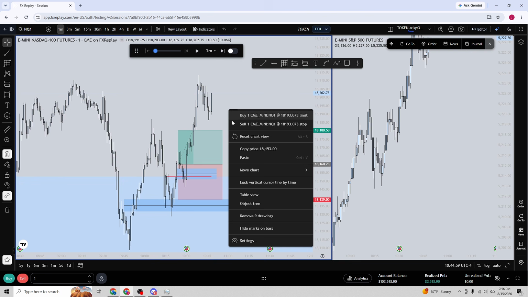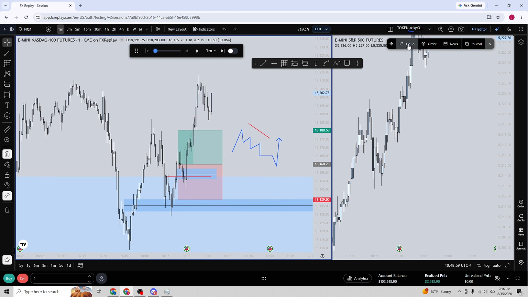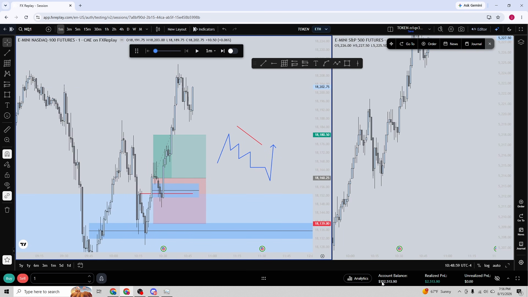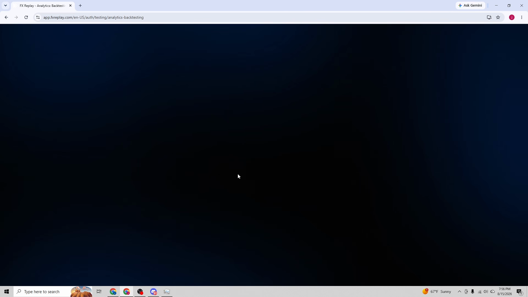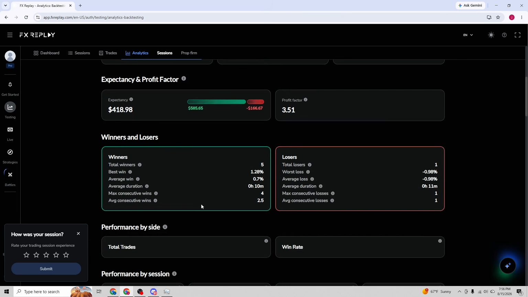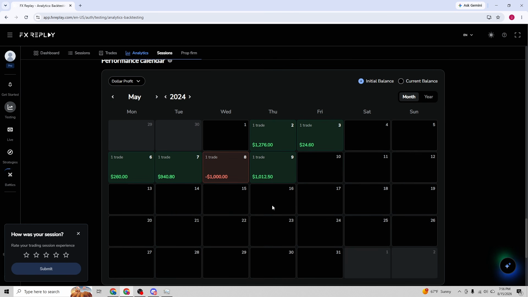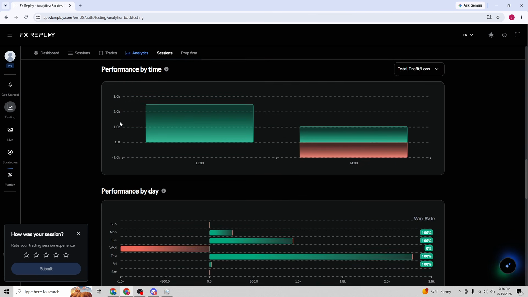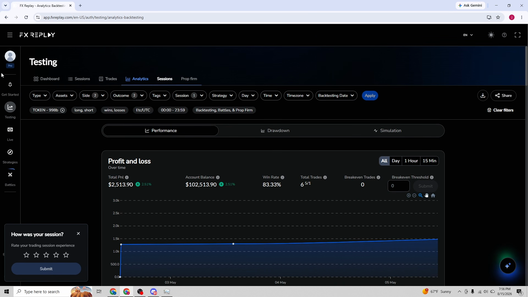Really good backtesting session. Super solid trade. I don't know if it logged it, though. Did it? I'm going to check right now just to be safe. Super clean trades. Let's just check if it did. Okay, it did. Thank goodness. Nice. Really good stats right now. Let's jump back into this session.